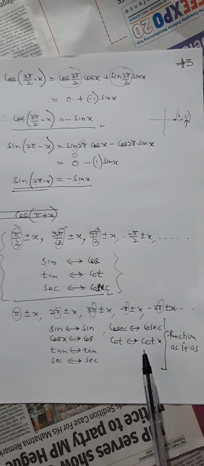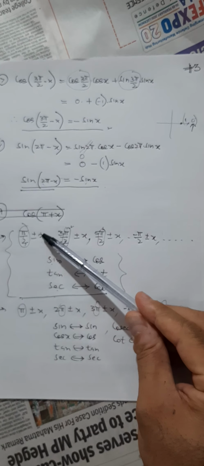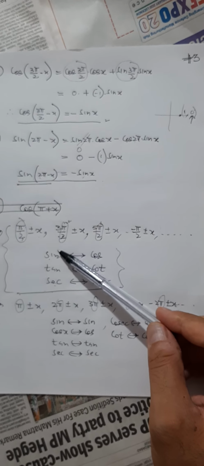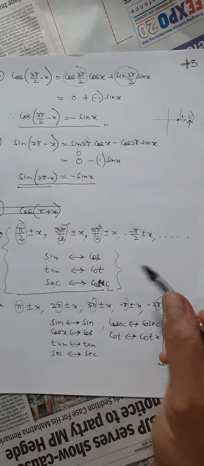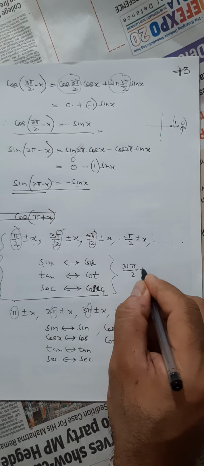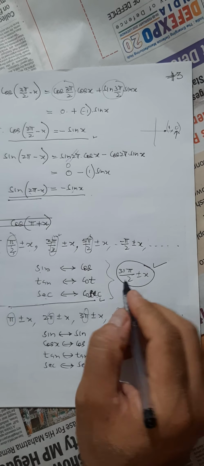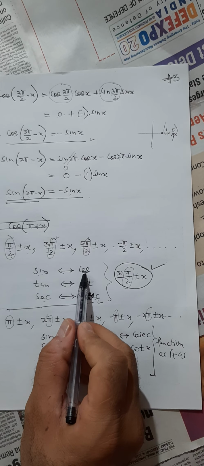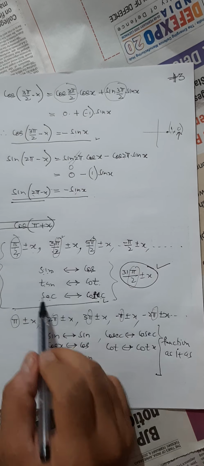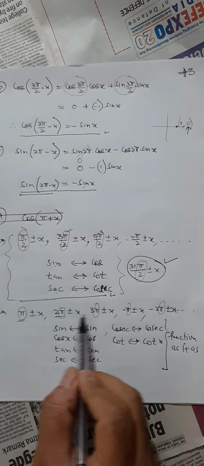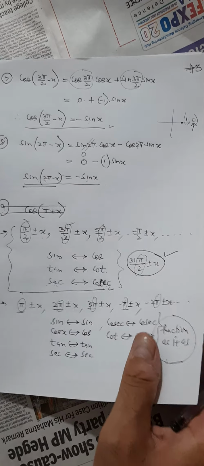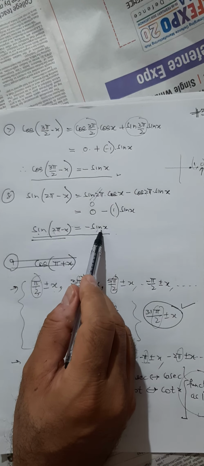Again, I'm telling you what we do. If we have pi by 2 plus or minus something, an odd multiple of pi by 2, you may have 11 pi by 2, for example. Then you have the corresponding function like this. If I have, for example, let me write 31 pi by 2 plus or minus x, then also it is a multiple of pi by 2, so sine then cos, cos then sine, tan then cot, cot then tan, sec then cosec, cosec then sec. But if you have a multiple of pi here, look at this, then on both sides the function remains the same. See here, you had sine, answer is in the form of sine.